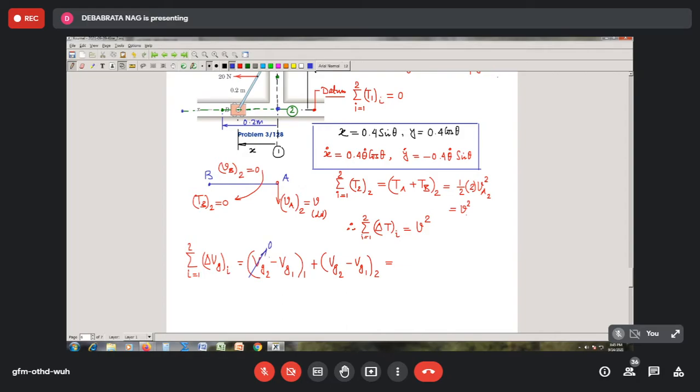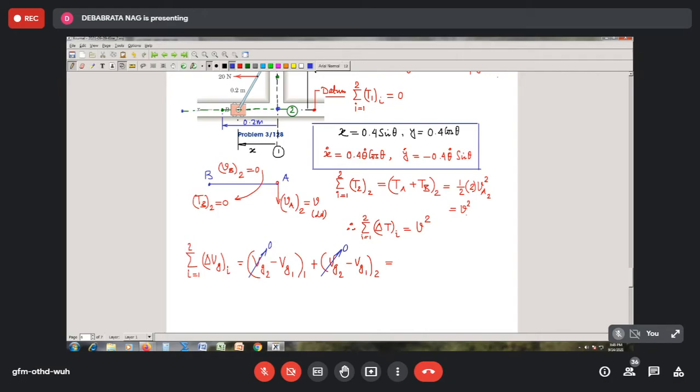So this is 0 for the first particle, second position, and then we have second particle, second position. This is also 0, and then we have second particle, first position. So where is the second particle, first position? The second particle, first position is 0, already been taken care of.